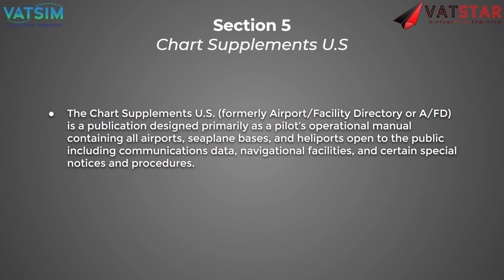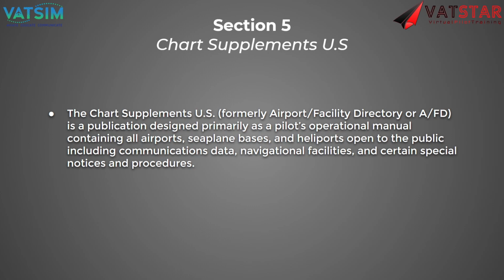So, chart supplements. We talked about these a little bit before when we were talking about traffic pattern directions. Chart supplements are a publication designed as a pilot's operation manual. They contain all airports in the U.S., seaplane bases, and heliports that are open to the public, and they include communication data, navigational facilities like VORs, and certain special notices and procedures for individual airports.